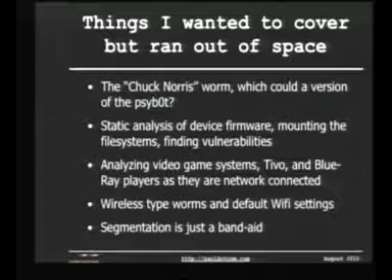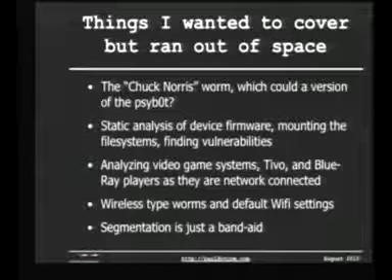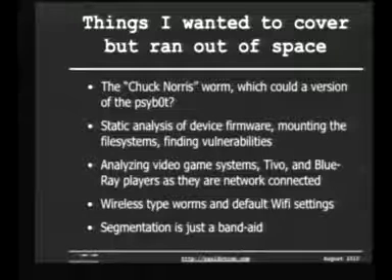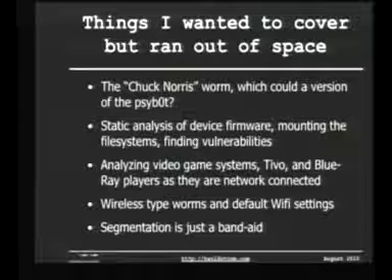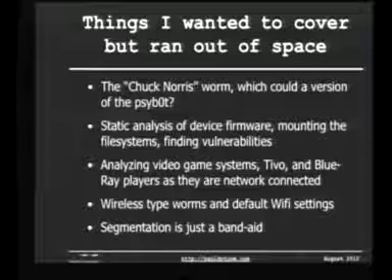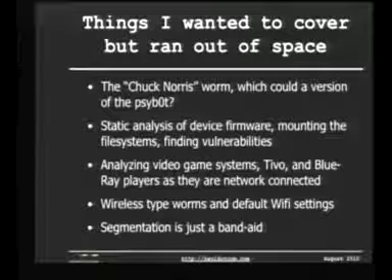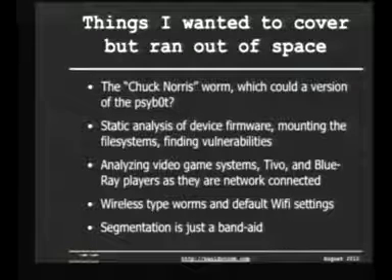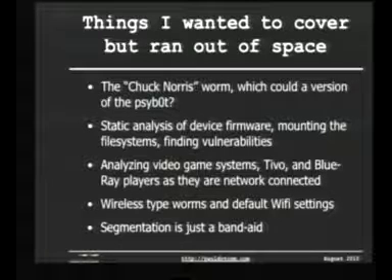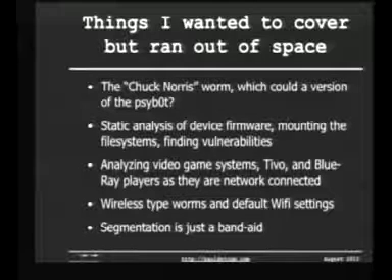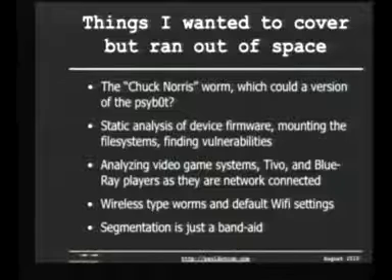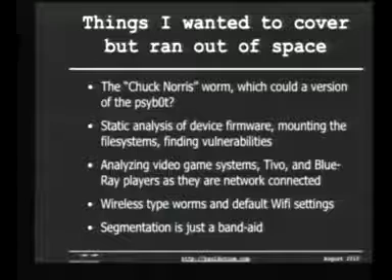The Chuck Norris worm, I touched on it briefly when I said you could create malware. I did a little bit of analysis, and I want to get back to researching it more. The Chuck Norris worm and the PSY bot, the PSY bot was really just a piece of Linux code that was compiled for MIPS and uploaded to run on various devices and did botnet type activity. The Chuck Norris worm that was running around was just a variant of the PSY bot. I actually tracked down the person that did the original analysis of the malware, and I have some copies of it in his full analysis. I want to understand that more because I think we're going to see more of that kind of thing for all the reasons that I mentioned in the presentation.